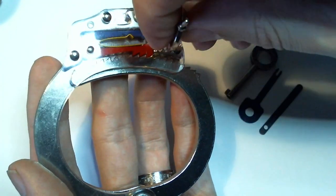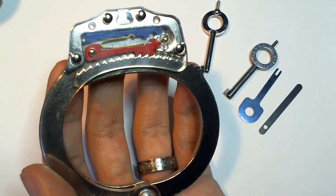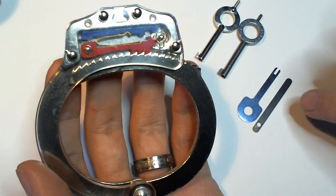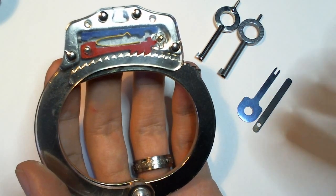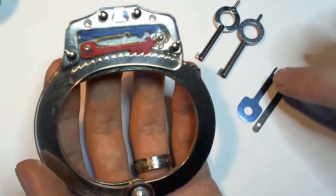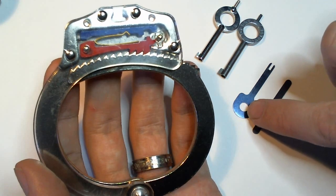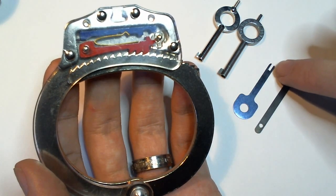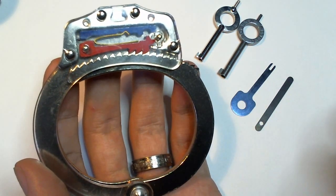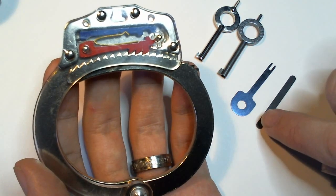When a handcuff is single locked, it is vulnerable to a shimming attack. There are two different types of keys and two examples of shims here, with a few other variations that all work in essentially the same way. The major styles are the key style, which has a bow area and a hole so it can be placed on a key chain, available in either a split or solid tip. Then there is a small straight shim, which is much simpler and just has a small hole that you can slip a bit of string through.